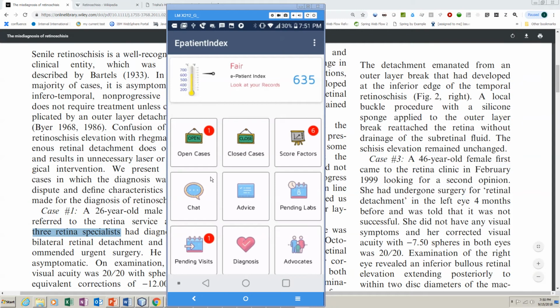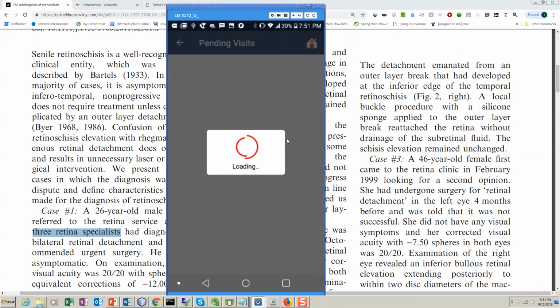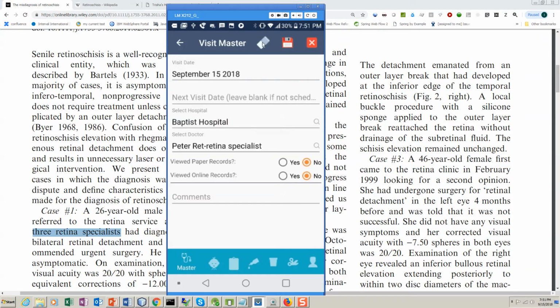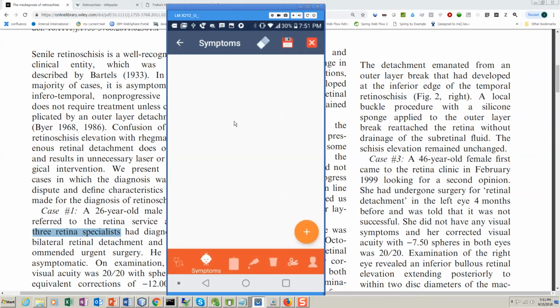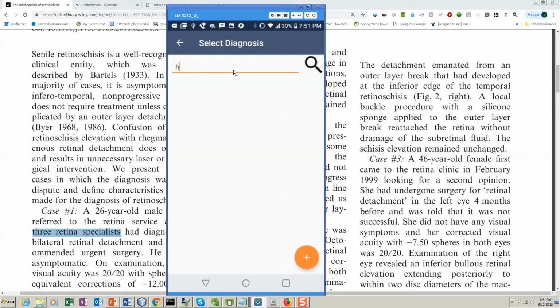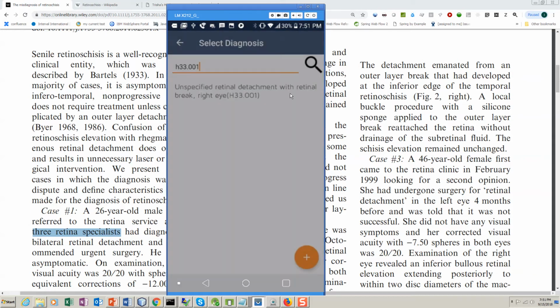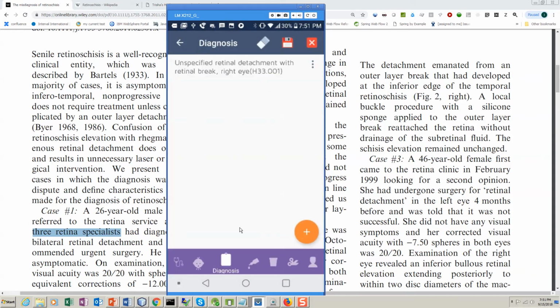Now let's convert the pending visit, the referral. You see, it's a referral. To convert it into a normal visit, you just click it, and once you save it, it is a normal visit. In this case, with the specialist, again, the patient says my vision is 20/20, no changes at all, but he gets a misdiagnosis of retinal detachment.